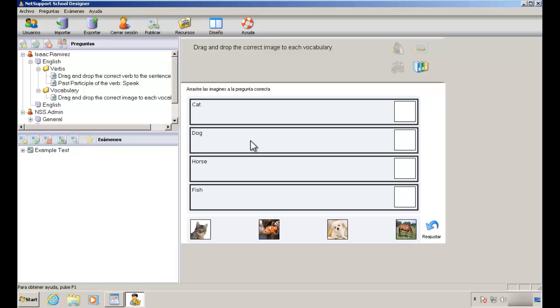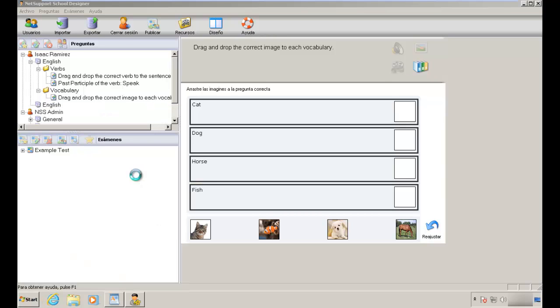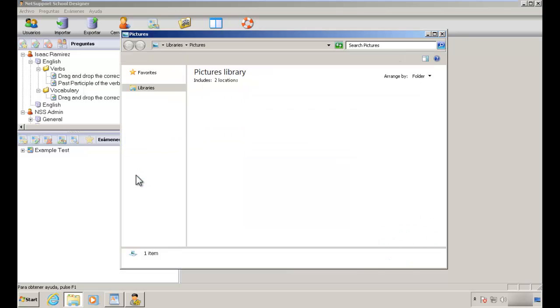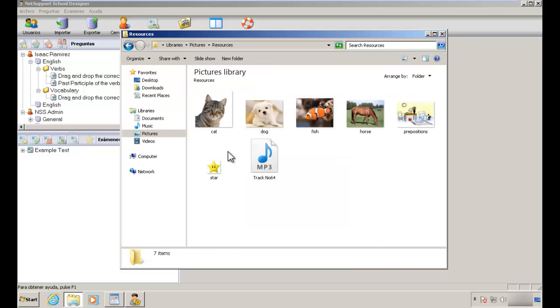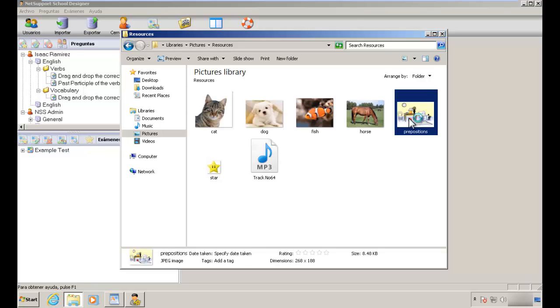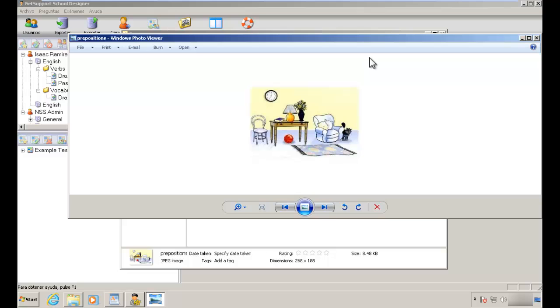Okay, let's continue with the next question. For the next question, I'm going to use an image that I have on my pictures. I have it here. I'm going to use this image to make a question about prepositions.